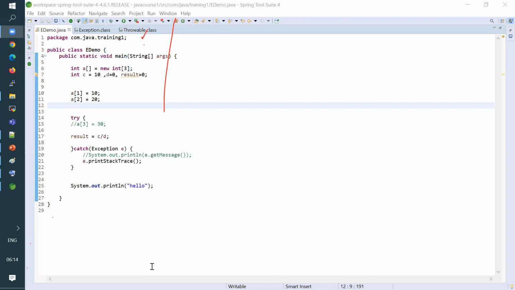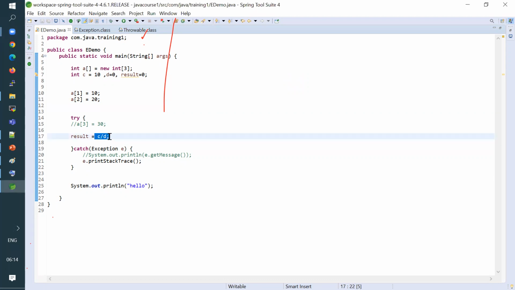See, normally in mathematics, when you divide a number by 0, it is not infinity, it is undefined. Division by 0 is undefined by rule, so it's not preferable. It's non-deterministic in nature. So this should throw an exception at runtime, right? Your CPU will try to do the division on these numbers and find that we are dividing by 0, leading to an undefined situation. So again it is an abnormal thing that is happening, right?